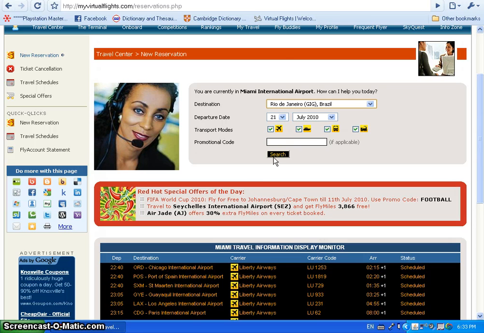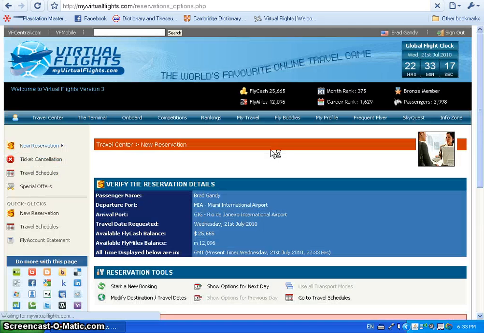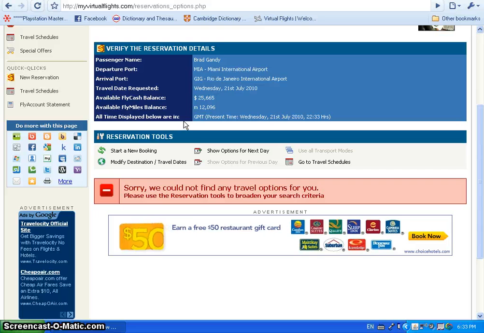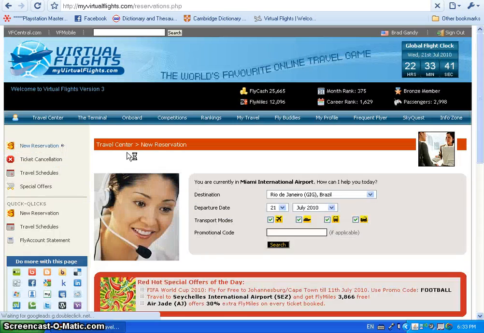So we're just going to click search, and you will be presented with a travel schedule if, as you can see, there is a flight available on your selected departure date. Currently, there are no flights to Rio de Janeiro today, so you will have to modify your destination.